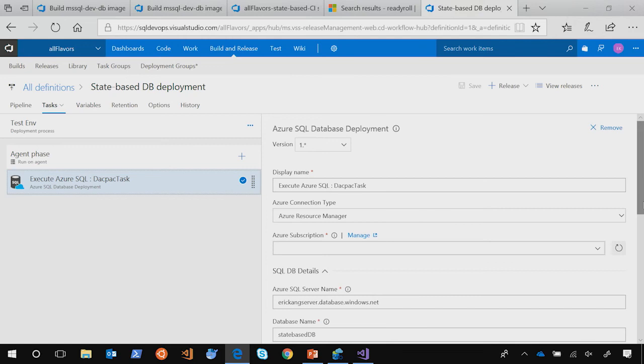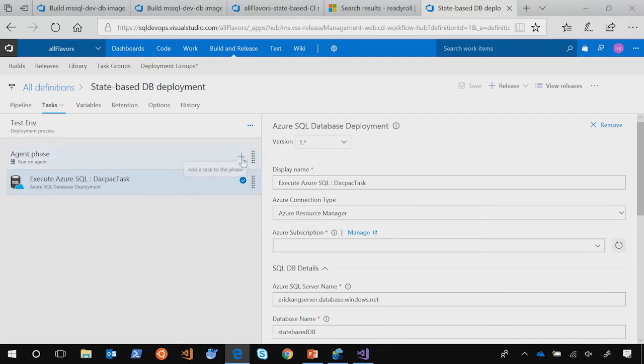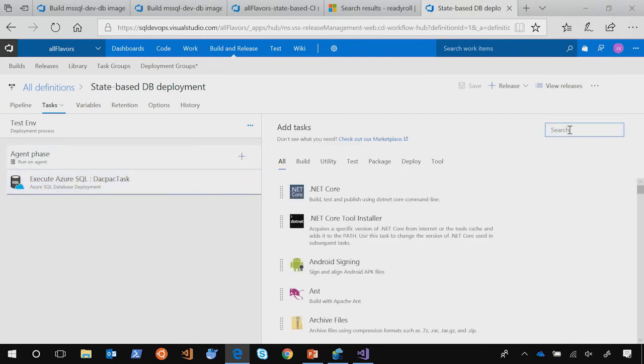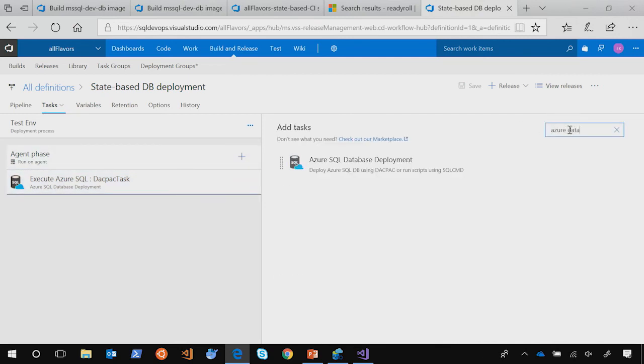For SSDT database project-based deployment, just select Azure SQL Database deployment. This one works for Azure SQL database deployment, as well as any on-prem.